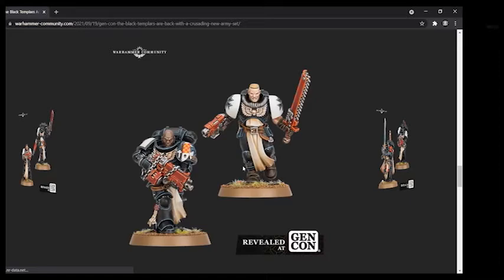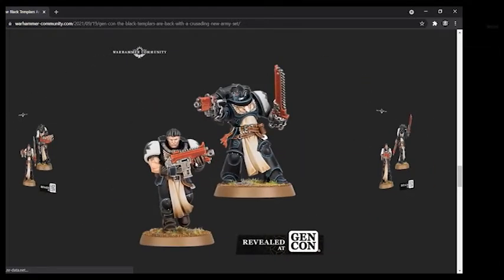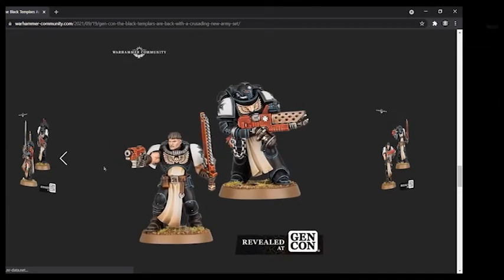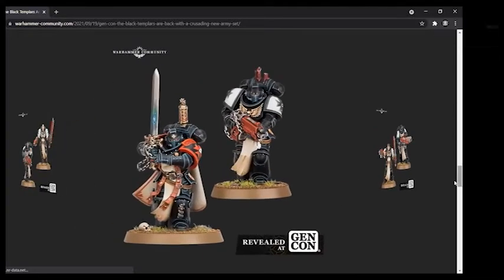I'm not sure. Everything here seems to have more of an assault theme to it, with the assault bolt rifles, and then the others with the bolt pistols and chain swords, as well as the Neophytes, except he has just a bolt gun. I don't know if that's a bolt gun or if they're calling that a bolt carbine, because they're basically the same thing, but a little bit different. But yeah, so that's all neat.